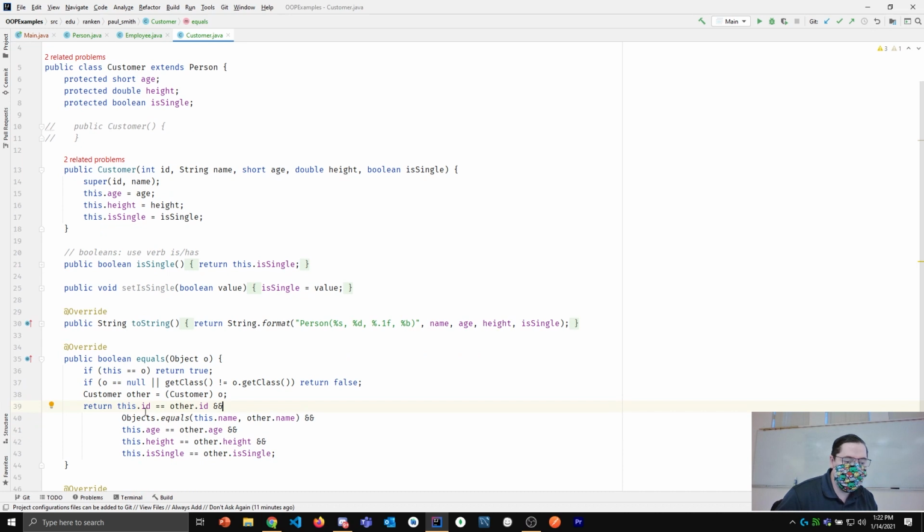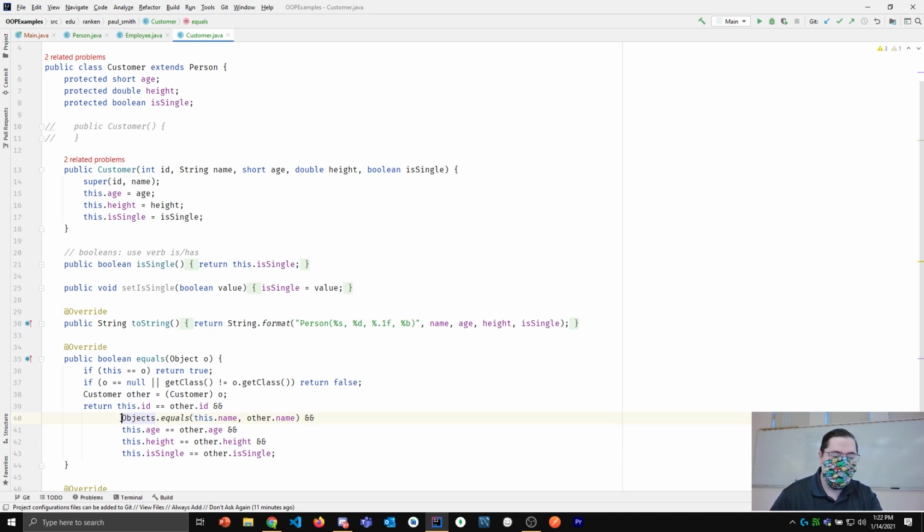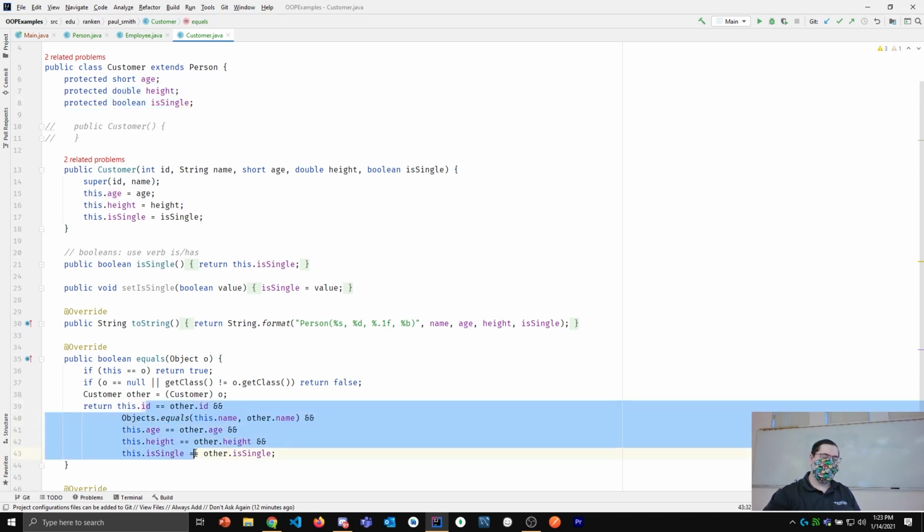I can do these in any order I want, really. You've got basically two options. One option is to do them in the order from top to bottom, the same order that they basically exist in the class, which you can think of, this is a subclass of person, so you've got age, height, and single, but all of the things in the superclass come first. Does that make sense? So really, this is the order that they exist in.